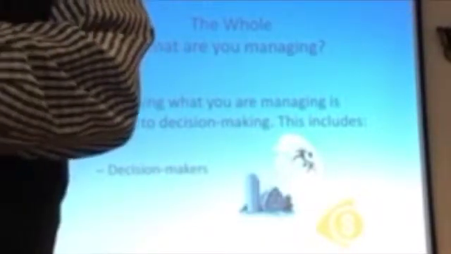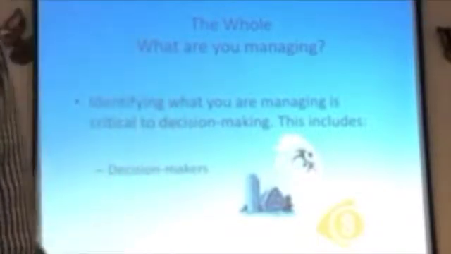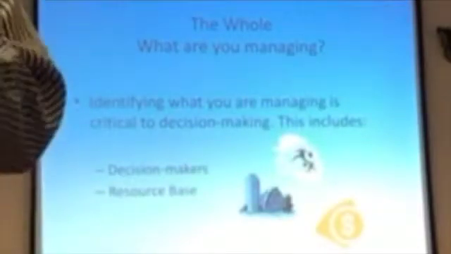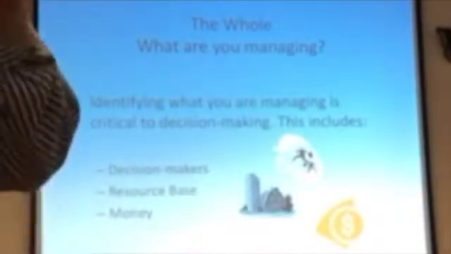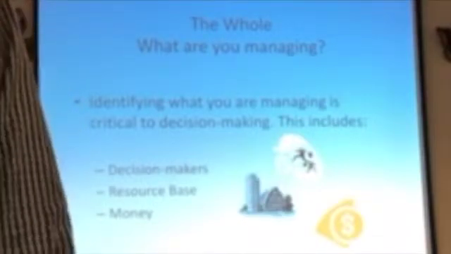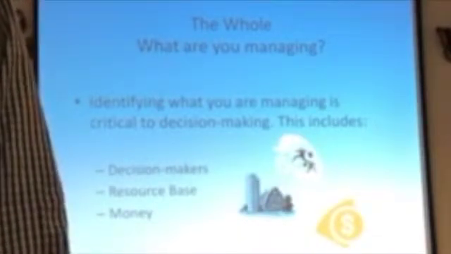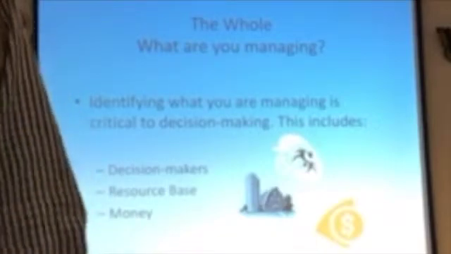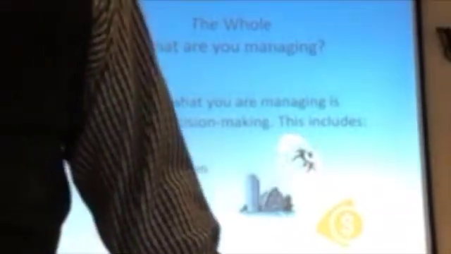We need to be clear on the resource base we've got. What land do we have? What equipment do we have? We also have to be real clear on what money we have or what can be generated. This is the whole we're managing. So we call it the whole under management. Now, once you know who those decision makers are, it's their job to describe the context.